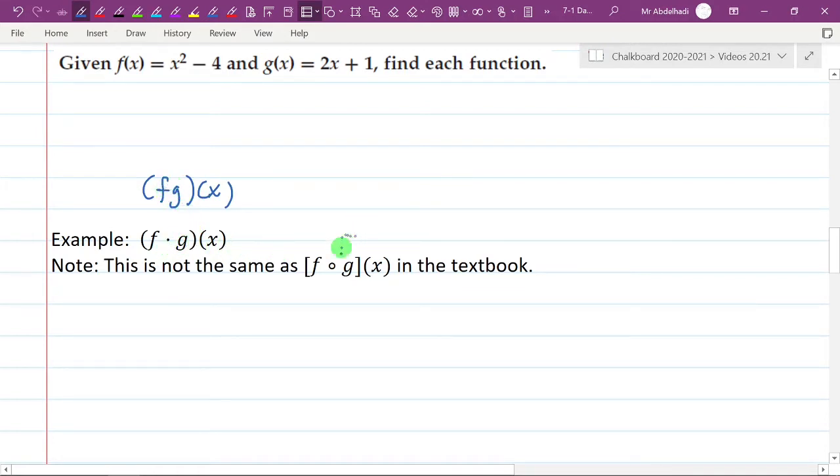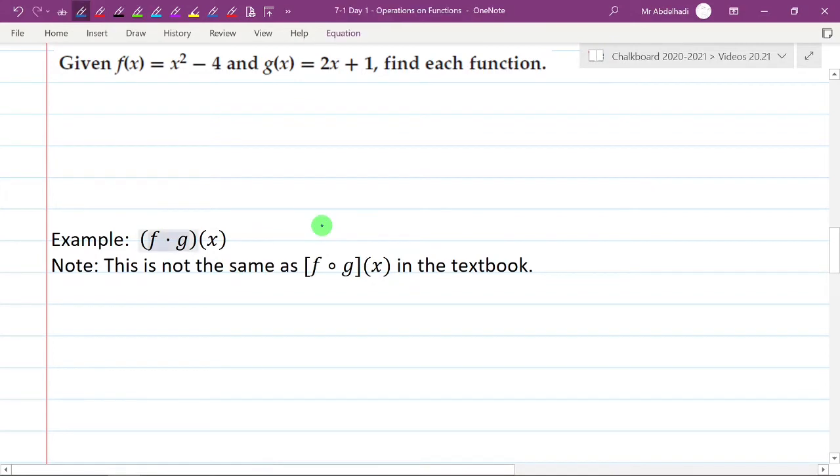However, in the next lesson, we're going to have this little circle here. And this is not the same as the dot, okay? So this is f times g of x, and this is f of g of x, which is composition of functions, which is the next lesson. So I just want to point out that if you're sloppy, you might end up making one look like the other and create a problem. Since they're both in the same section, this could be an issue. So just understand that the bubble, if you see it, is not the same as the dot, and the dot is not the same as the bubble.